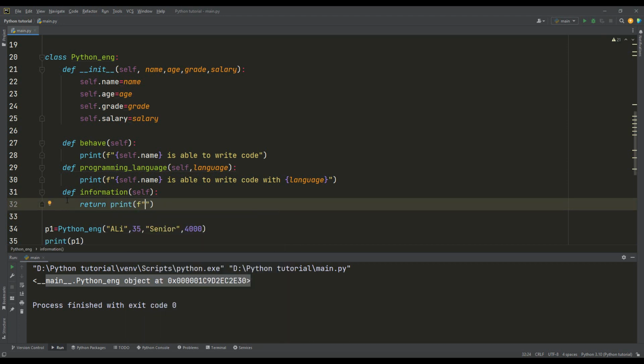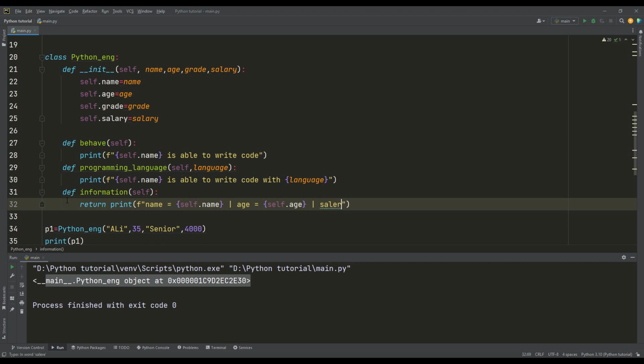Inside this print, for example, I want to say name equal to self.name, and age equal to self.age, and we will add only the salary.